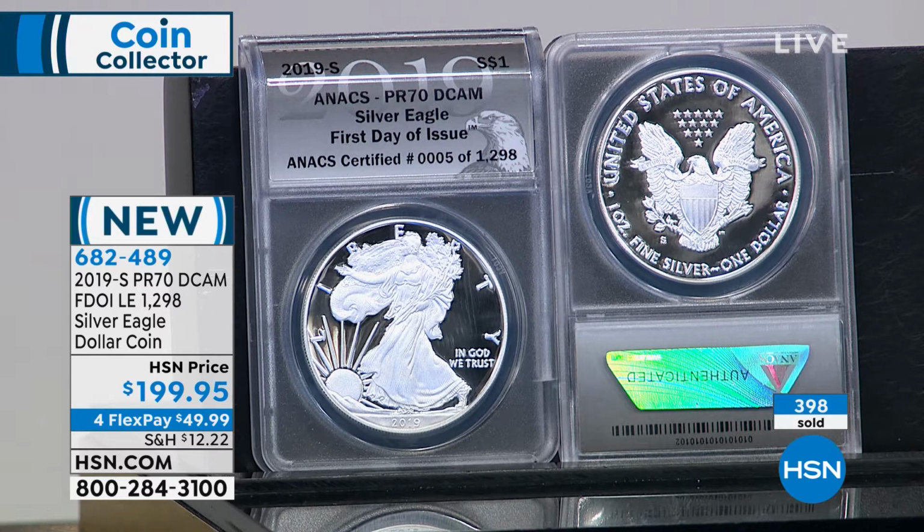You can see we're over 400, or about to be over 400 of these sold. So this is a significant coin. Now let's take a look at a coin with 100,000 mintage, which I think this coin's going to be. There's nothing in the marketplace at 100,000, let alone a proof American Silver Eagle. I'm talking about any American Silver Eagle with a mintage in the 100,000 range that you can touch for $199, let alone with a red oak presentation box.